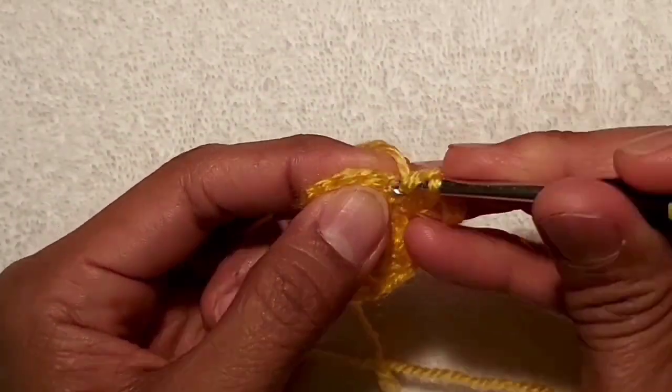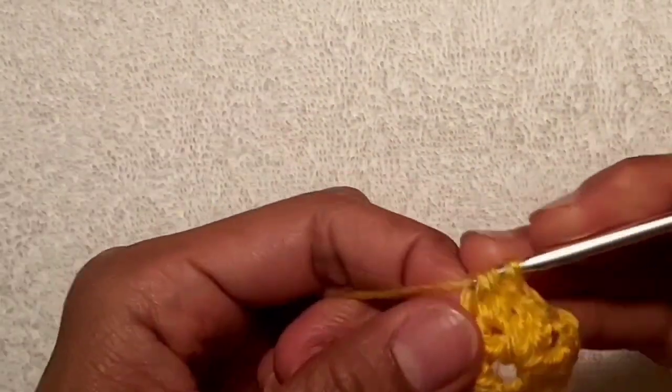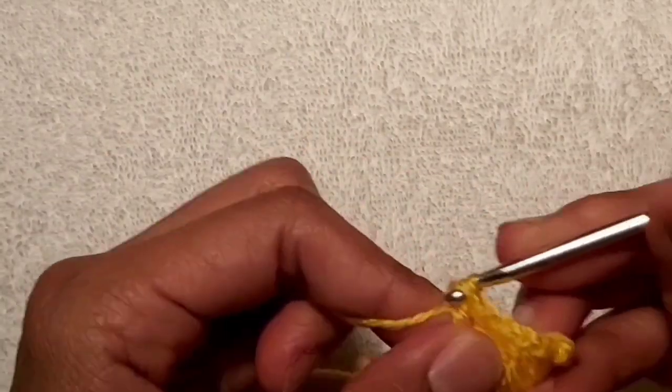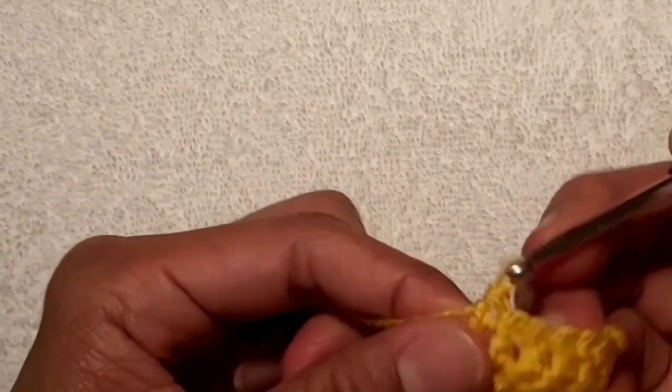Okay, so now let's go ahead and put 1 double crochet in here, 1 double crochet on the next, 1 double crochet on the next one, and 1 double crochet on the last space before your last double crochet.